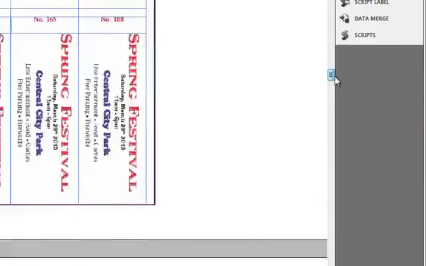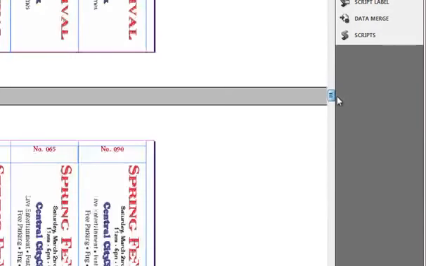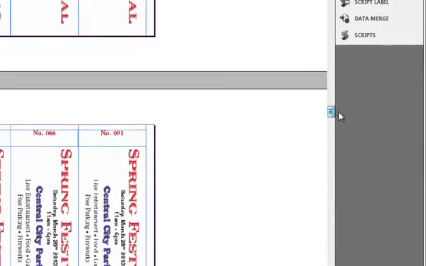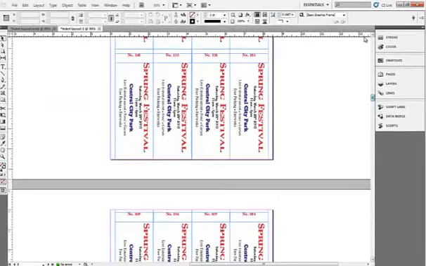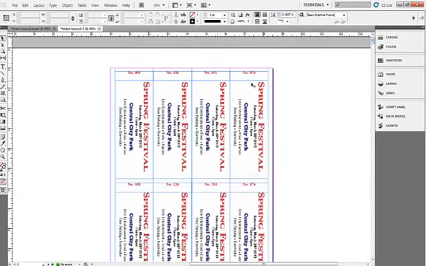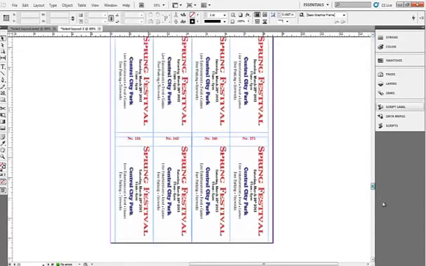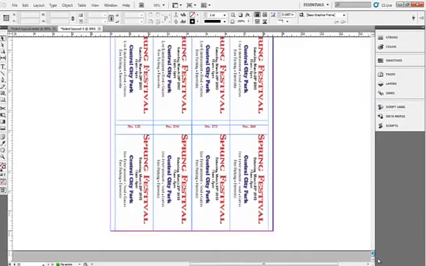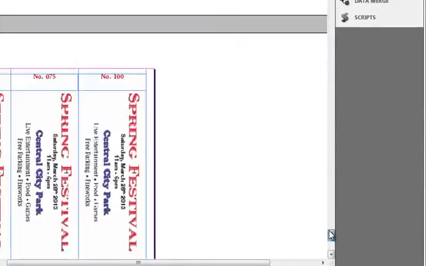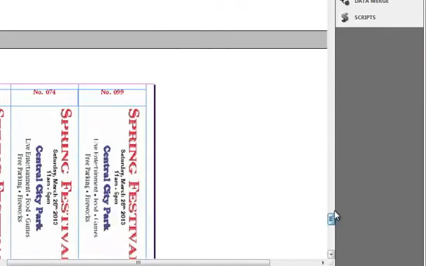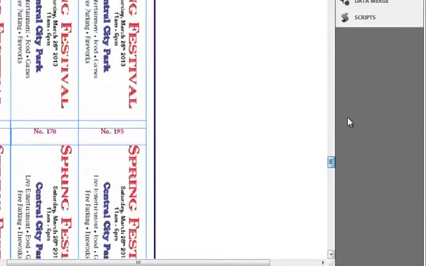Very easy. We just took a simple text file created with Number Pro, did a mail merge in InDesign, created our tickets 1 through, scroll all the way down here to the very last file, and you'll see number 200. So this will actually print out sheet after sheet after sheet. Once they're cut down to size, you will then have 200 numbered tickets.